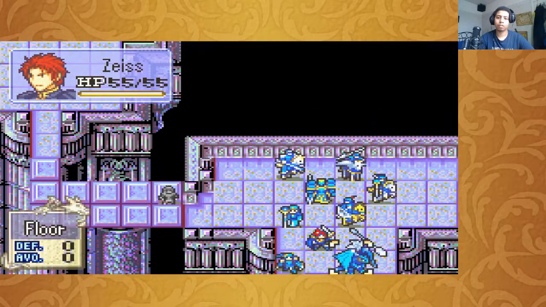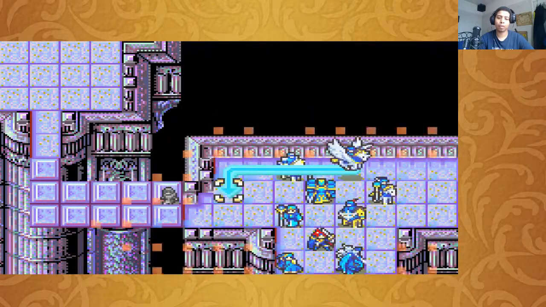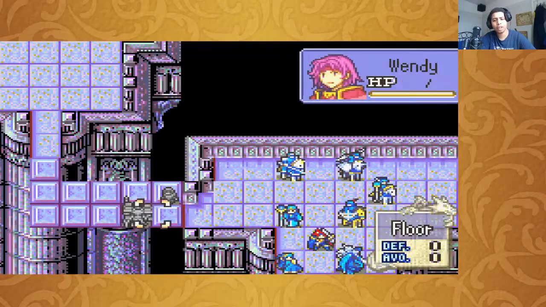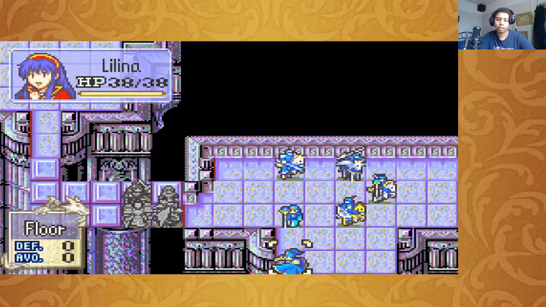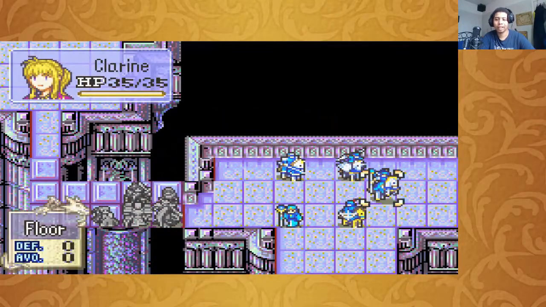Ooh. I have to consider who's going to be able to take out these dragons rather well. Wendy can actually take both hits, I think, rather well. Actually, does she have the most defense on the team? No, Zeiss has more defense than her. Huh. Interesting. Roy, come here then. Yeah, Lilina, since you can make it, you may as well.